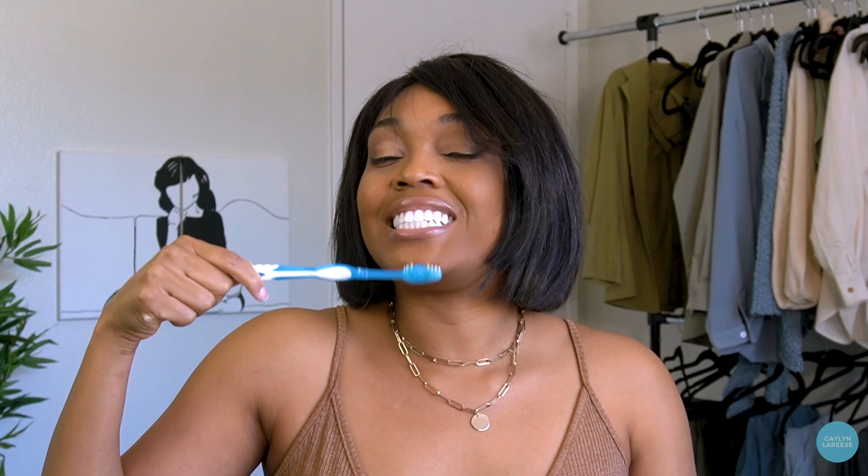Obviously I can't forget my toothbrush. I use just a regular toothbrush — I was first using a medium level bristle but found that only lasted about two months, and they say you should replace your toothbrush every three to four months. So I've been using a firm toothbrush from the grocery store in a multi-pack. With a firm toothbrush you have to brush gentler, because you can actually damage your teeth and inhibit the remineralizing process. Use it gently in circular motions, getting all the way to the back.